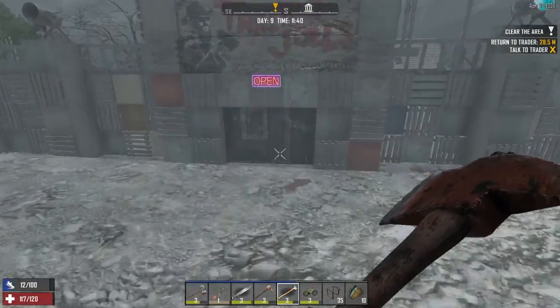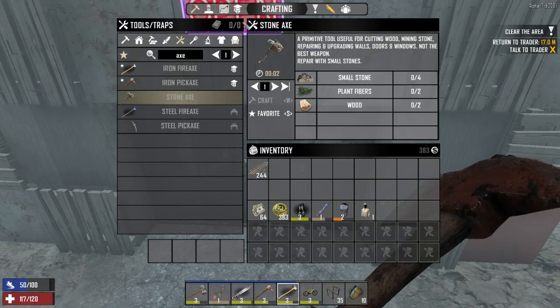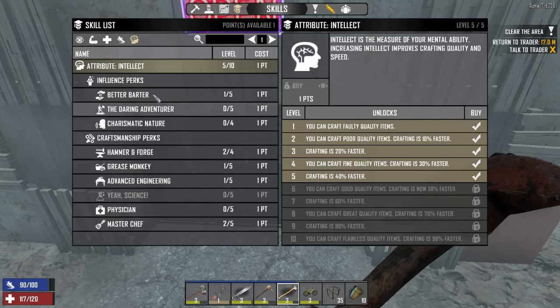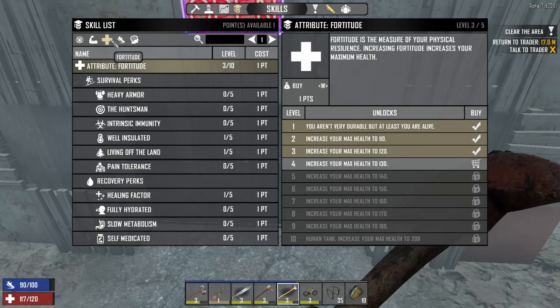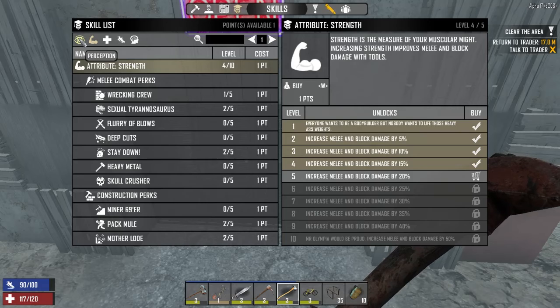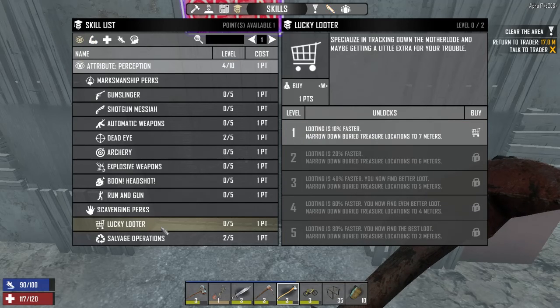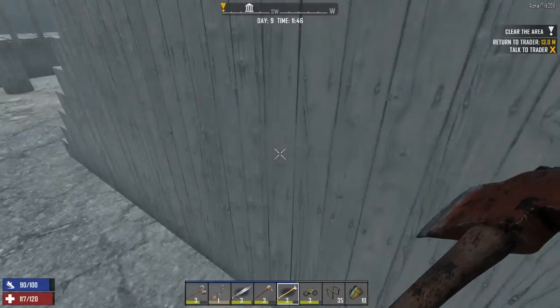So after we get our reward, we could do another level of better barter, but that's not gonna get us a better reward. What is that under here? A lucky looter? No. Let's get in where it's safe.